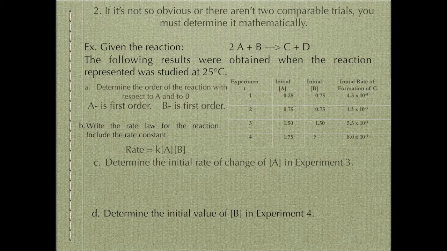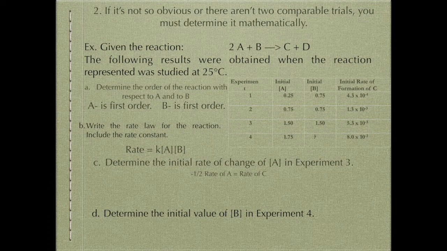Now, let's look here for the next 2 questions. It says, determine the initial rate of change of concentration of A in experiment 3. So the first question is, whoa, what's going on? Don't I have all of the rates? Well, if you look, that's the initial rate of formation of C. And so that tells me I can use the relationship between the rate of C and the rate of A. Now, for the rate of disappearance of A, negative 1/2 times the rate of change of A is going to be equal to the rate of change of C. Okay? Based on the stoichiometry that we looked at in the previous lesson.